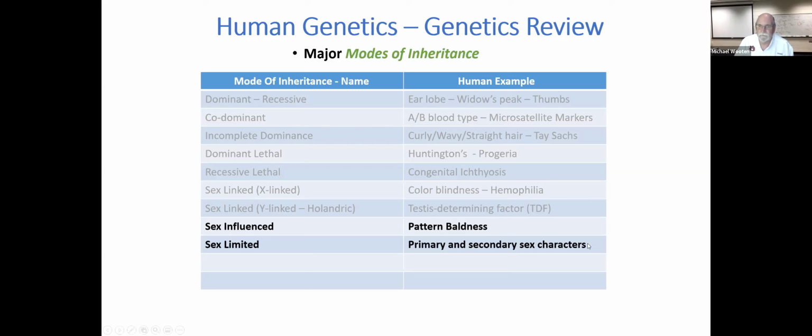Primary and secondary sex characteristics are classics of this. We're all mammals, all humans are mammals, right? Therefore, we have the ability to produce milk. We have the genes to lactate, okay? As males, we don't tend to lactate. Okay, there are some exceptions, but we don't develop the plumbing to lactate. We don't develop those characteristics. Even though we carry the genes, they're never expressed. They're cut off in development. Okay, testes development, etc. Those are limited. So we have all sorts of things, hair patterns and things.